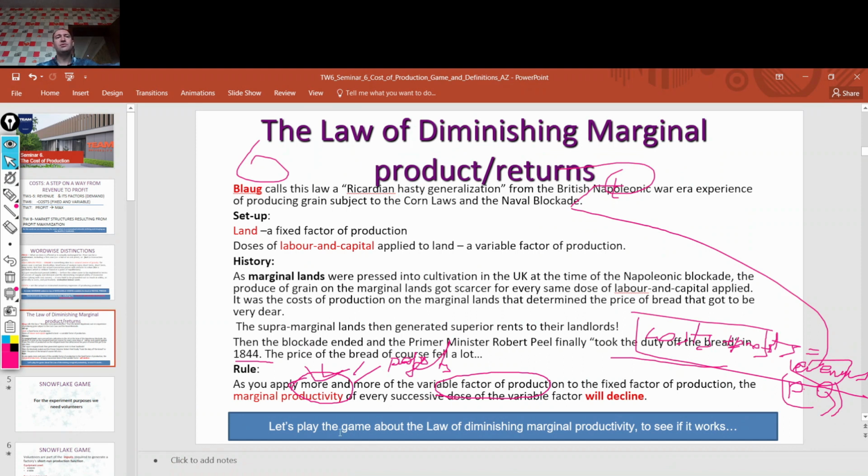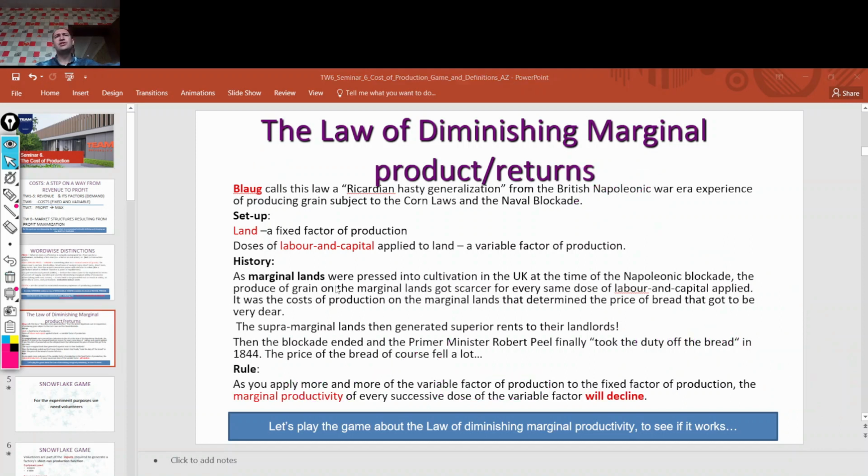So now we know the terminology. For us, costs are the production costs. Let's analyze them. Crucial to analyzing the cost is the law of diminishing marginal product or returns, and that is a law that was introduced in Napoleonic War period Britain, right? Like around that period, 1806, 1807.